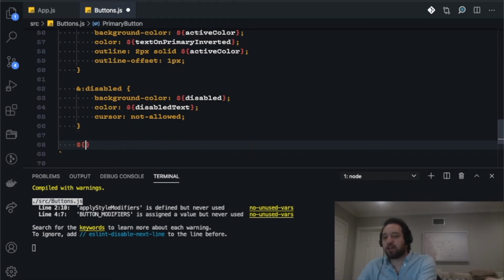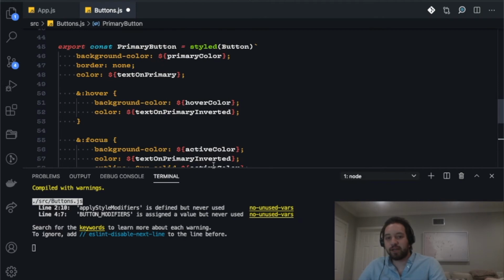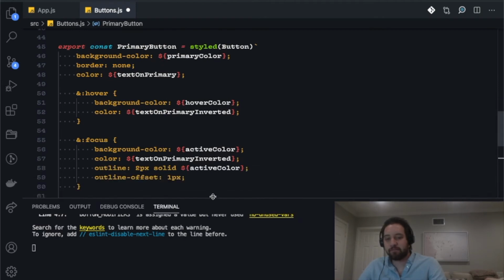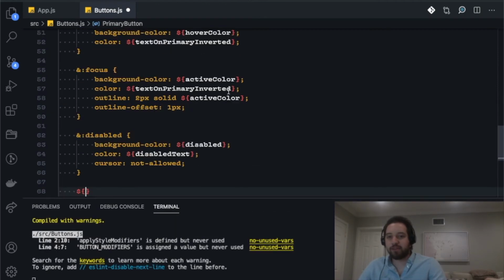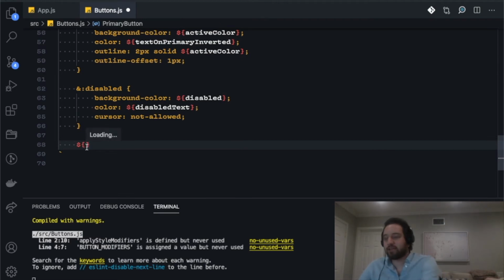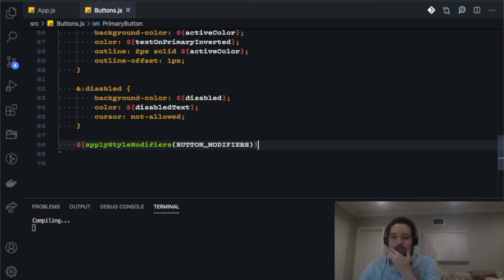So at the bottom of our primary button, we will add a new line of JavaScript and use that applyStyleModifiers function and give it the BUTTON_MODIFIERS. Yep, and that's what we will do.